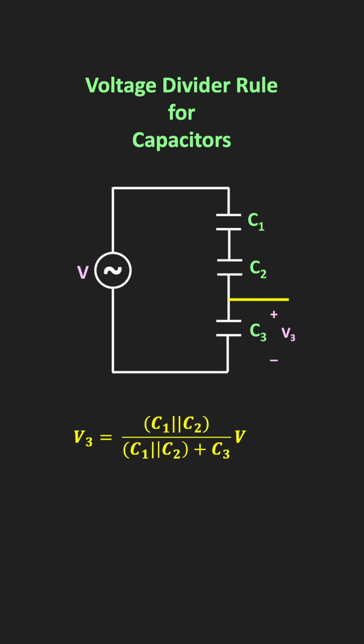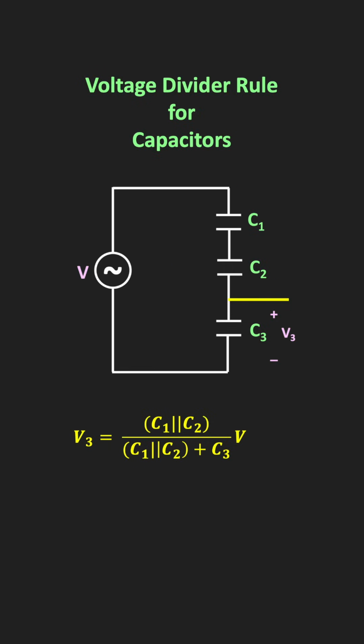So in this case, in the numerator, we will have the equivalent capacitance of the other capacitors other than C3. Since C1 and C2 are connected in series, their equivalent capacitance will be equal to C1 parallel C2. When we say C1 parallel C2, it is basically a mathematical operation, but physically these two capacitors are connected in series.